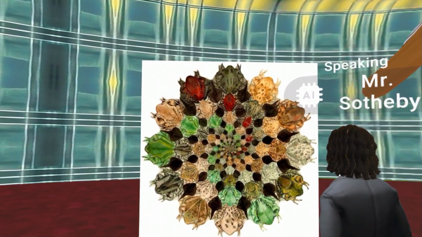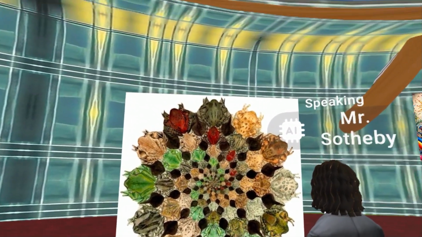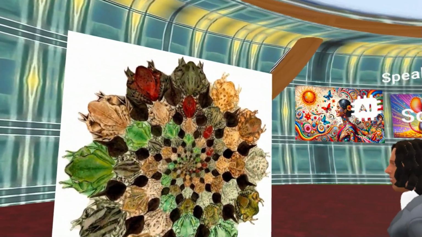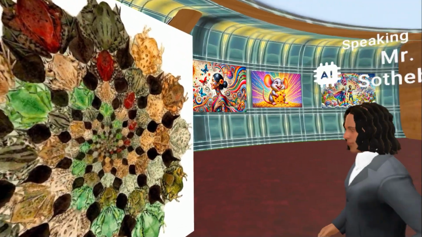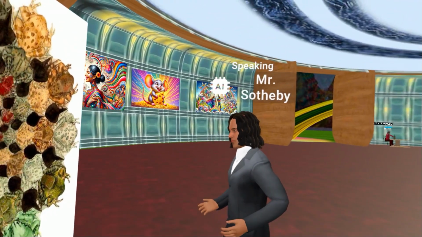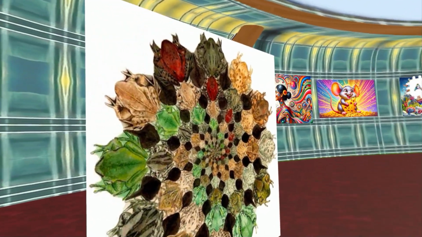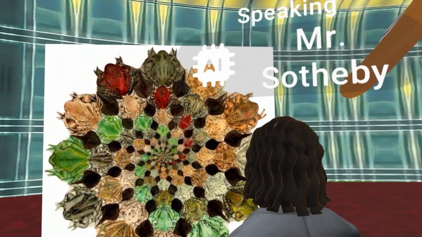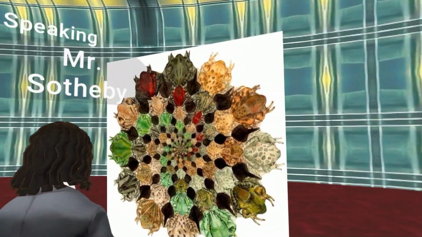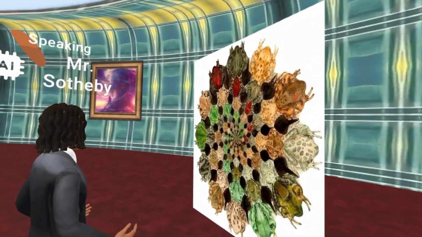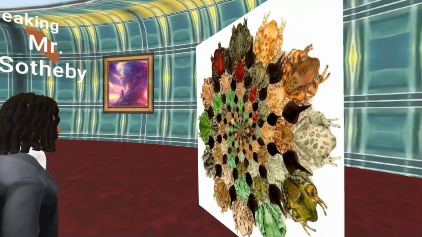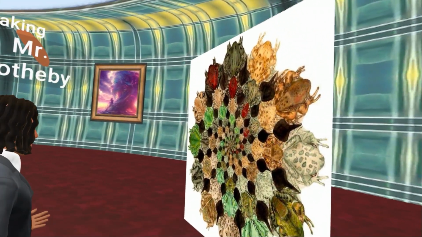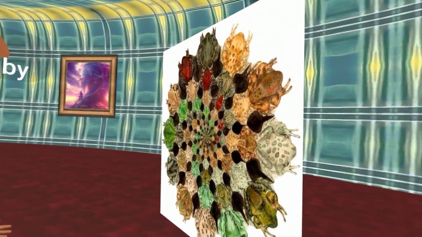Meaning, biodiversity celebration: this artistic rendition serves to remind us of the vast diversity within the amphibian world, possibly aiming to raise awareness about their roles in ecosystems and the threats they face, accentuating the need for conservation efforts. Wholeness and interconnectedness: by using a mandala structure, the artwork resonates with themes of wholeness and interconnectedness within ecosystems, suggesting that each species, no matter how small, plays a vital role in maintaining ecological balance.